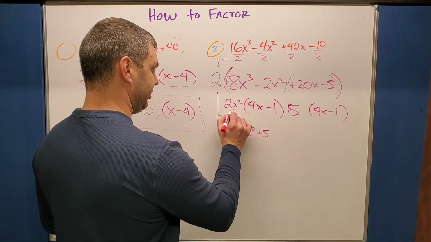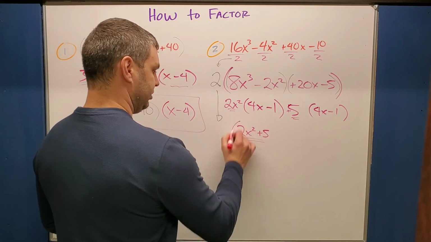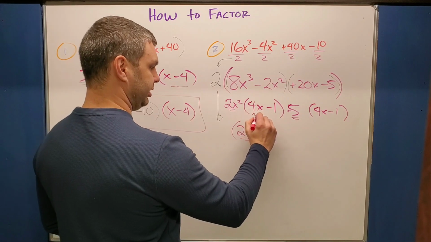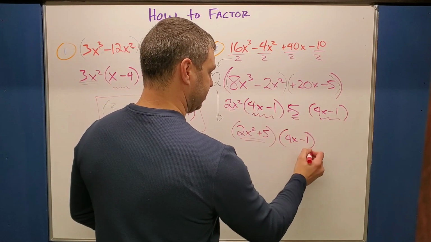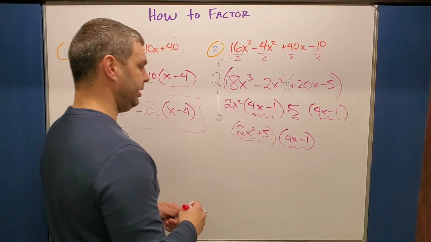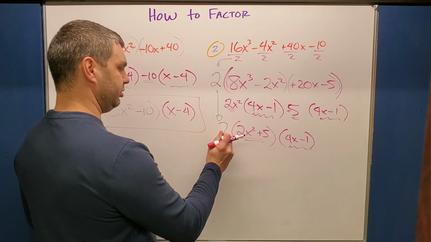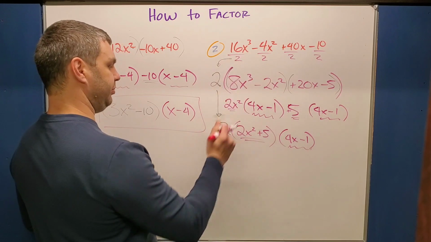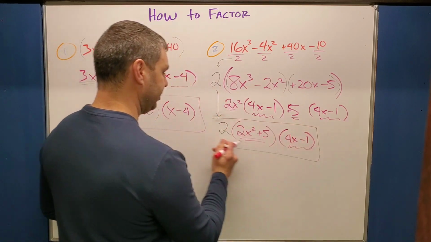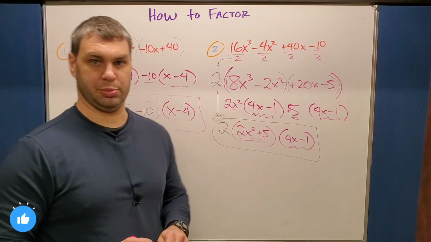That's kind of my outside part, so I'll use some underlines to help us, and the squiggly underline. The 4x minus 1, like that, came from right there. And then don't forget, you also had a 2 as part of your answer out in front, which came from our GCF at the very beginning. So all of that together is your answer to this factor by grouping problem.